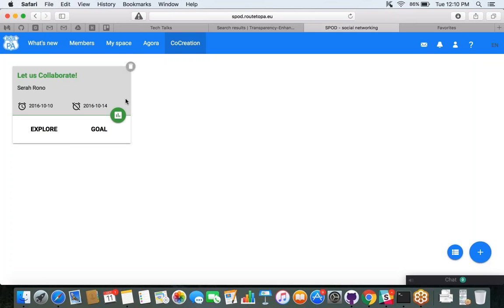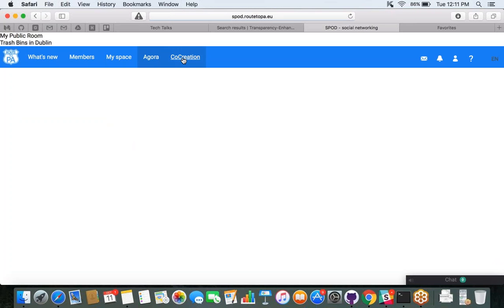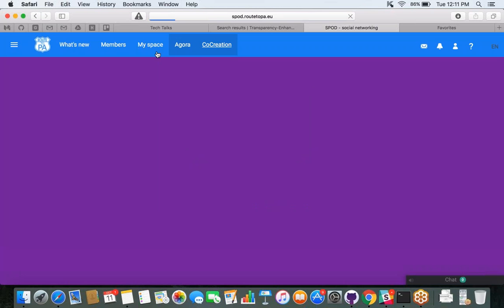That's the only way you can see it. Unless you've created a project or you've been invited to one, you're not able to see the projects. So it's for smaller groups to collaborate on specific projects. And in a way, this is private. It's only available to the ones that are invited to be a part of it. In case the creator of a project determines that it is time to go public, they're able to make it public, and then it will move from the co-creation room to Agora, where everyone can see it and work on it. So that's the difference between the two.